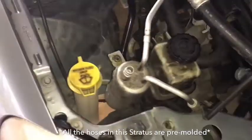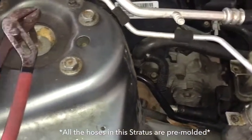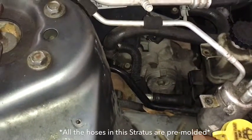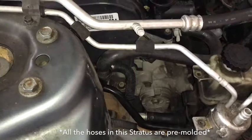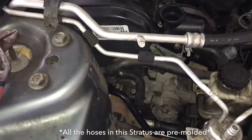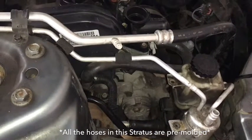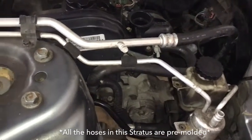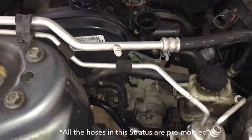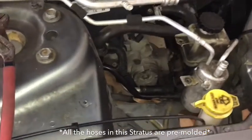If you find the hose is damaged when you pull that clamp off, or the hose won't come off at all and you end up having to cut it, take it to an auto supply store like Advanced Auto Parts or AutoZone or whoever is local. This is the kind of hose they keep on a large reel where they just cut you off a length to fit, or it could be a pre-molded hose with a price difference. If it's off a reel it's priced per foot; if it's pre-molded it's a set price. Double-check for any cracks and damage when you go to unhook that hose to get your alternator back into the bracket.